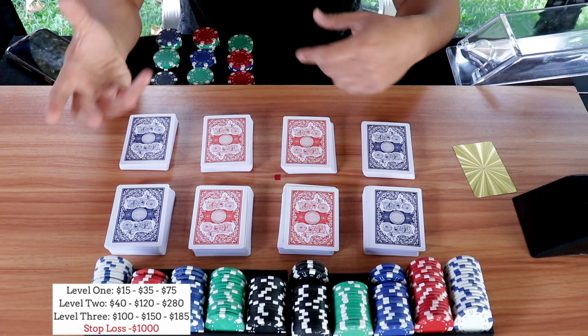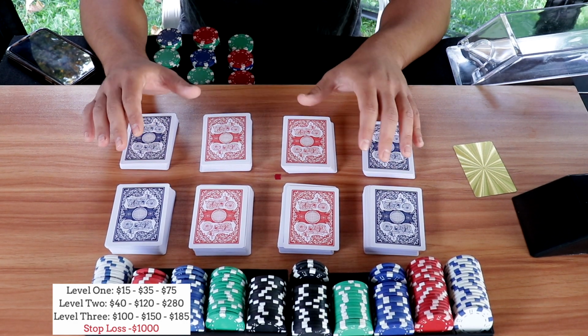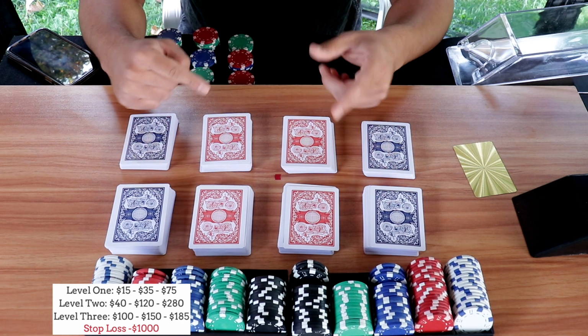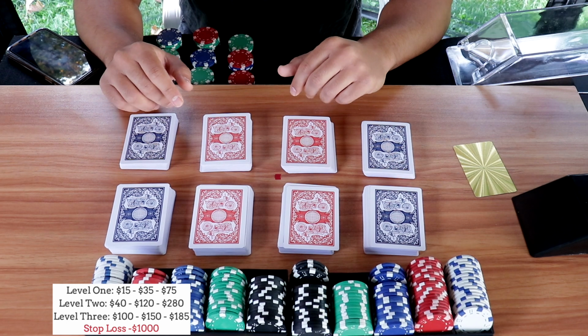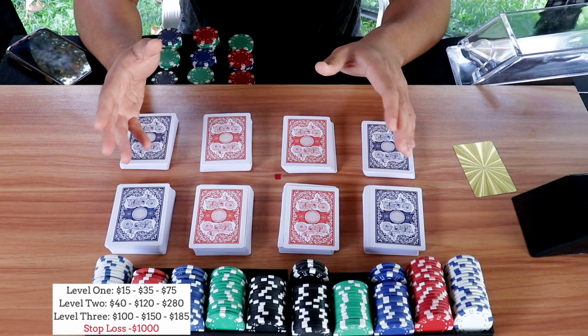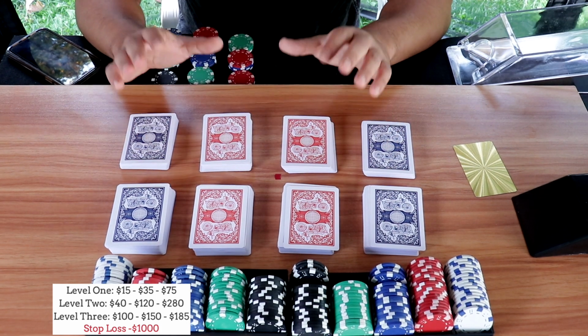Okay, so again, great job, Marcus. Thank you very much for the bet spread. Our win range is $400 to $500. Okay, remember we talked about win ranges on day 6. Also, let's throw in that Marcus has a stop loss of $1,000. Okay, so without further ado, let's get day 7 started.